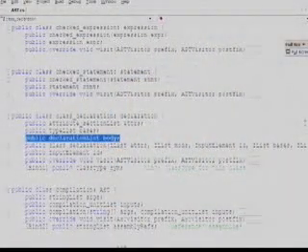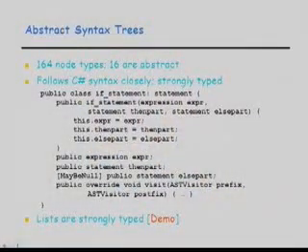Let me see if I can show you what I'm talking about. Here in Visual Studio is the part of ast.cs, which is the file that contains all these. This is the AST for a class declaration. And you see here that the body is a declaration list. That is to say, it's a list of nodes of type declaration, whereas if we just used, say, an array list, it wouldn't be as strongly typed. There's nothing particularly deep going on here, but it has helped us avoid some errors.